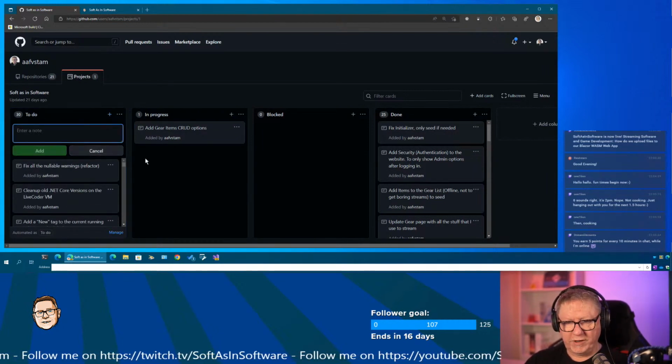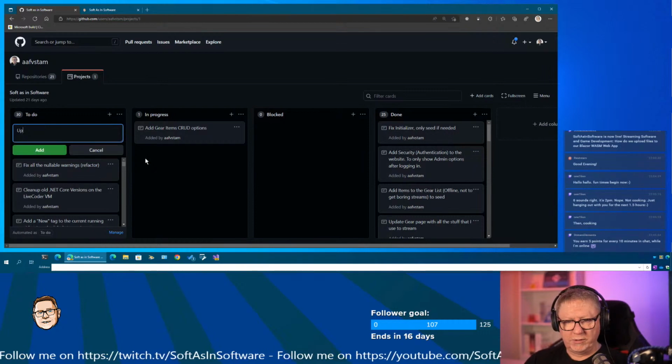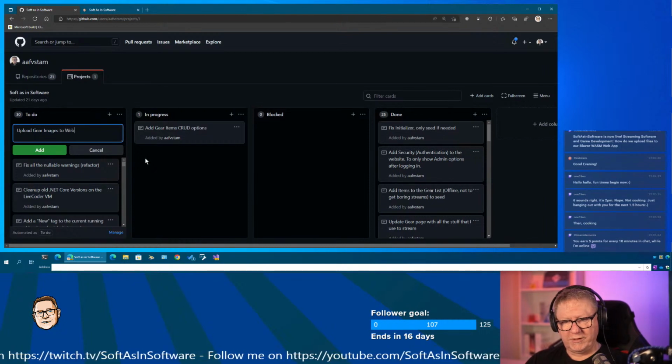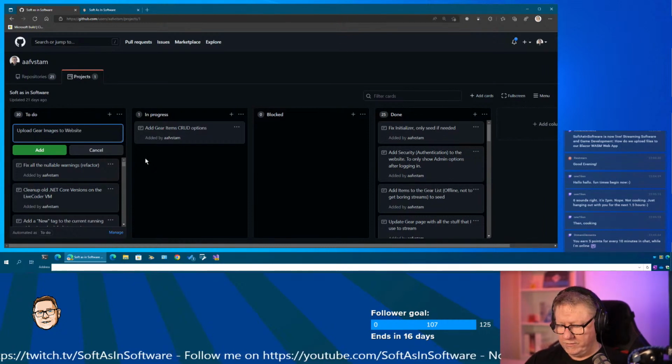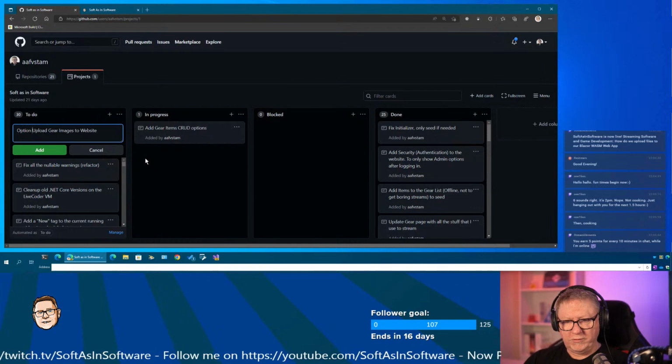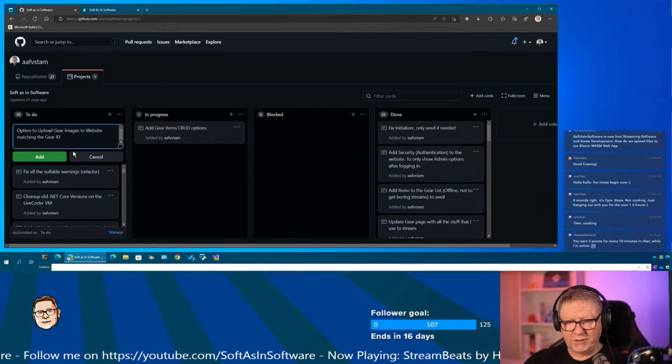Let's create another one. Upload gear images to website. Option to upload gear item images to the website, matching the gear ID. Something like that.